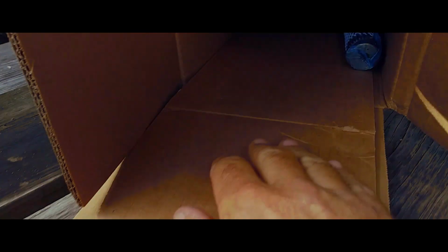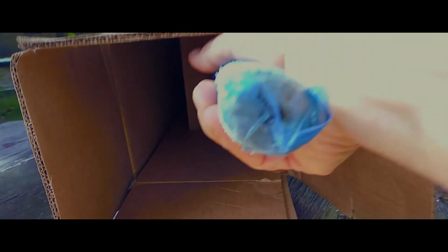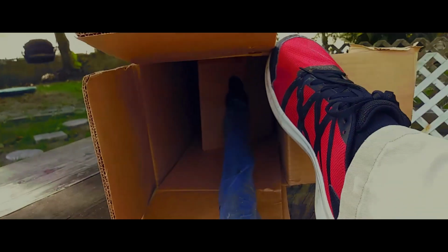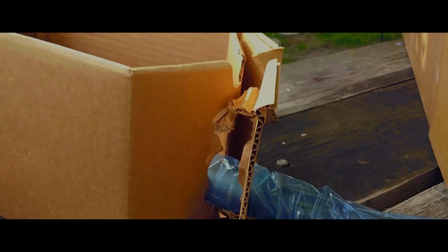Oh, and there we go, look at that. It's packaged up nice, got a little sleeve on the end to protect the pieces. Feels like it's kind of greased up already. Look at that. Look at that, right there. Nice brand new one, straight from Dorman.